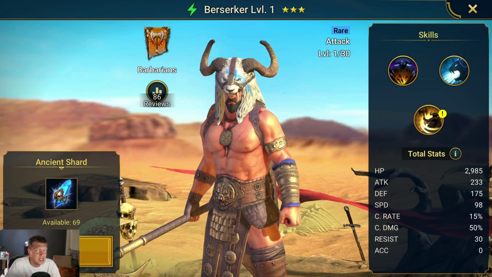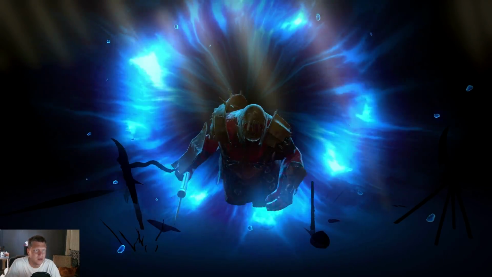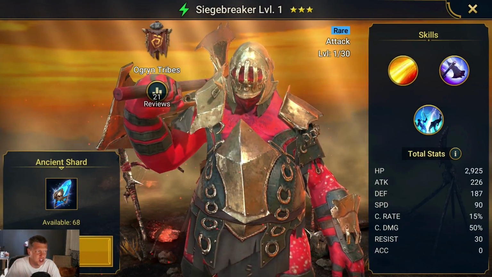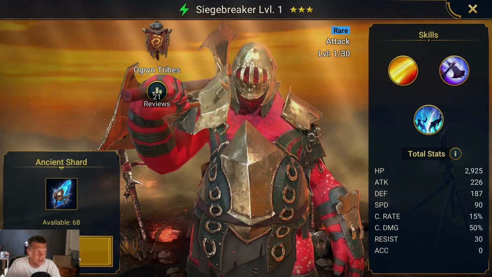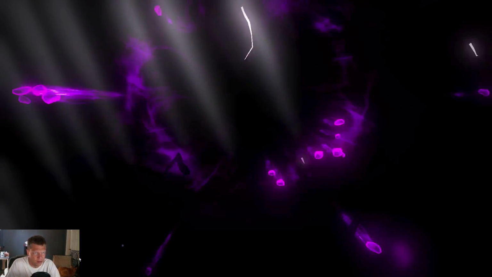Berserker is kind of an attack rare. Spirit is used semi-often in the early game. Siege Breaker. Alrighty. I'll try to burn through it for you. Ooh, an epic.